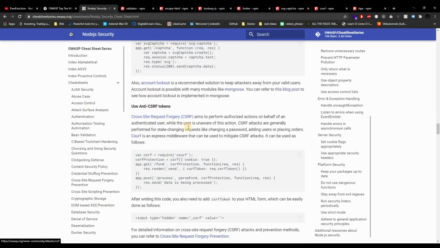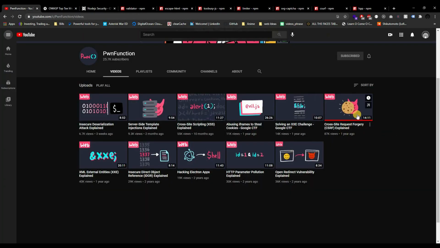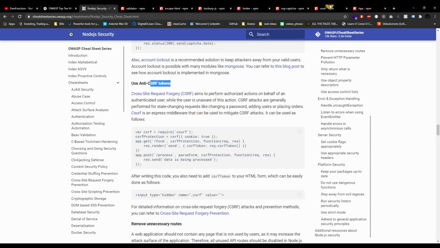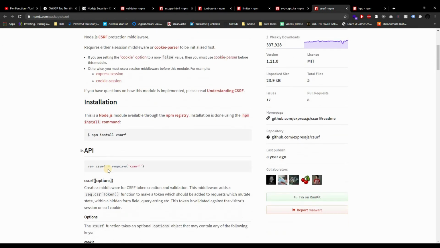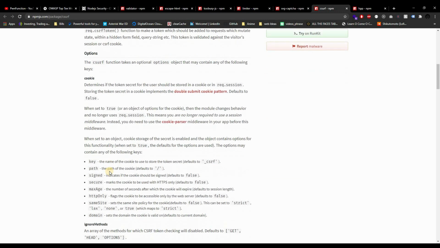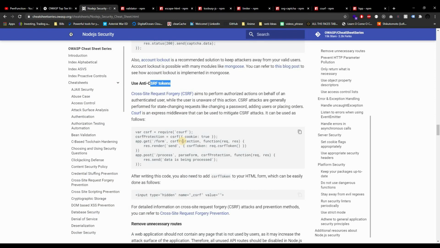Cross-site request forgery, CSRF or one-click attack. I don't know how you guys understand it, but I know it as CSRF and sometimes one-click attacks. This is a very old way, but anyways, if you don't know what that is, like I said, this one actually does provide it right here, cross-site request forgery. But yeah, they give you a module. They recommend this module CSRF, which is very, very easy to use. I recommend it, obviously, because OWASP recommends it. But basically, it just stops anyone from making a certain request pretending to be you.